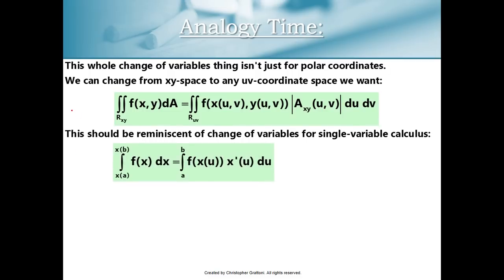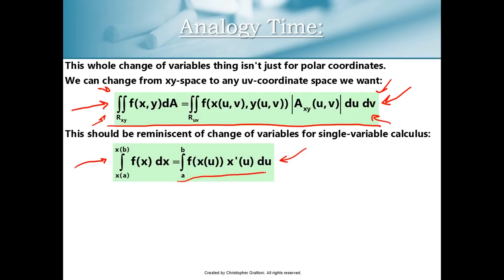Now, this is the main generalized formula that you should be ready to use throughout this chapter. The good thing about this formula is it's the exact same thing we did for polar coordinates. I just changed the letters r and t to the letters u and v. This is u substitution, but it's uv substitution. So this should all be kind of reminiscent of what you did in Calc BC anytime you did u sub. And this might not look like the formula that your teacher gave you for u substitution, but it is.